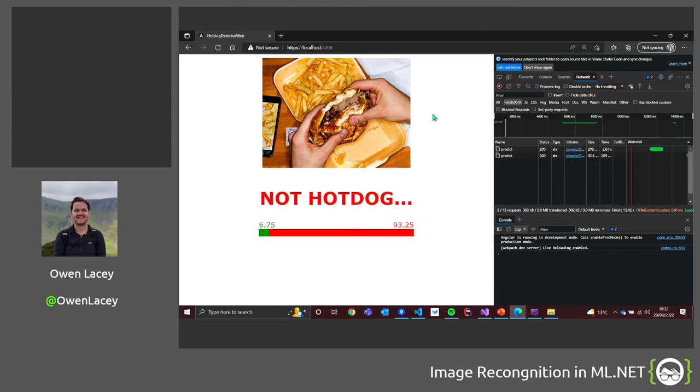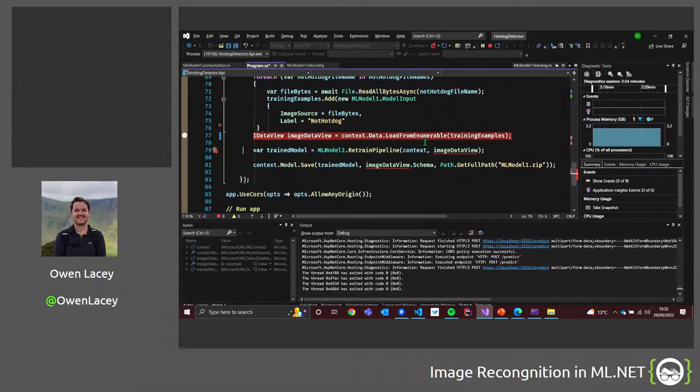What I'm doing here is I'm saving my model always. If I would take this a step further, I'd probably check it is better than the previous model before I save it, because I could have removed five images from the not hot dog folder and then lost my perfect model. So that's that. Any questions on that? I'm going to flip back to the PowerPoint now.